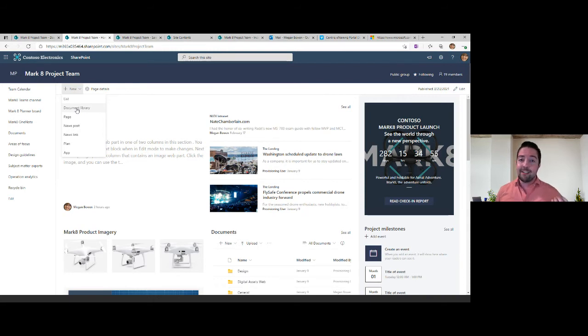We can still do intelligent workflows. We can still do calculated columns. We get all of that. The primary distinction would be what is the main purpose? Like if we're always going to have a document on every single row, it's probably supposed to be a document library. But if it's a list, let's say like a reimbursement request list, and we'll only sometimes have documents like attached receipts and stuff, then we'll use a list and we'll just occasionally attach documents when it makes sense.